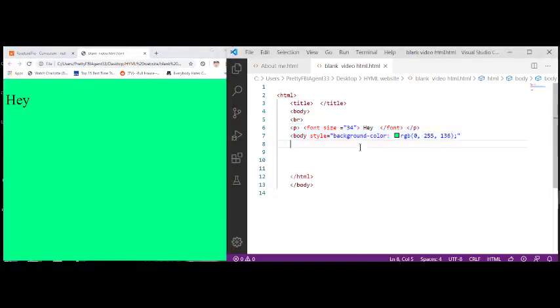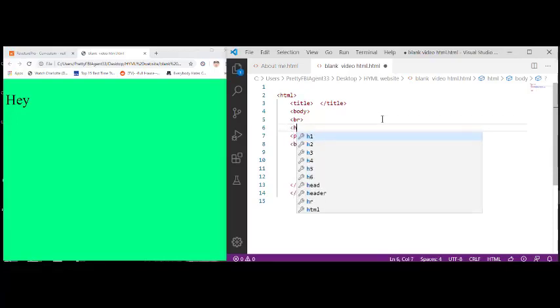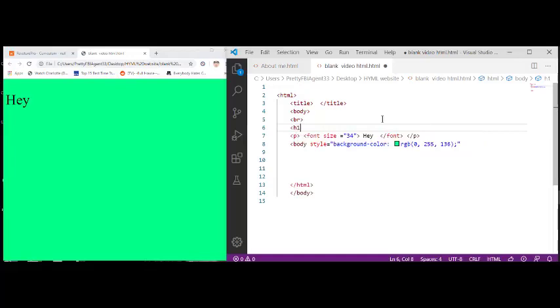There's two more tags that I would like to introduce to you. One is the H tag. It is known as a heading. It gives a heading for your page. You can name your heading whatever you would like.